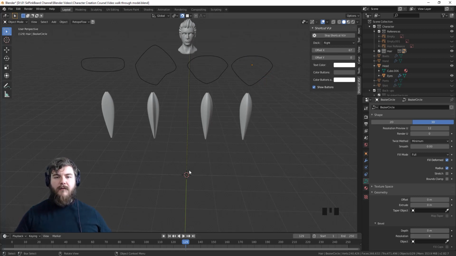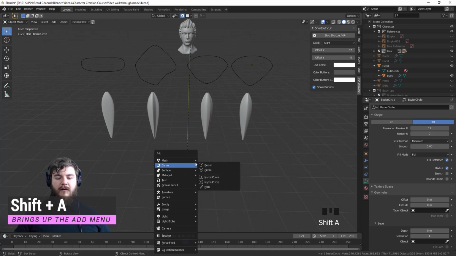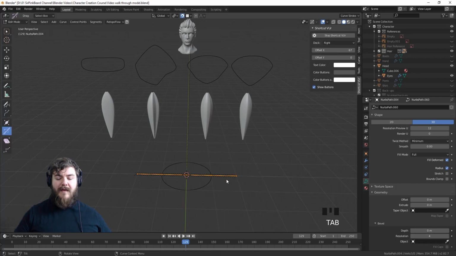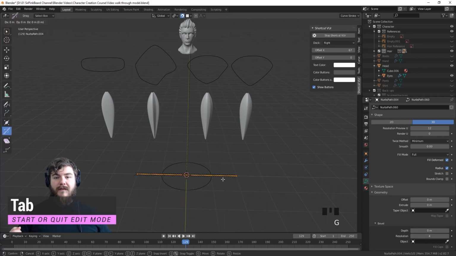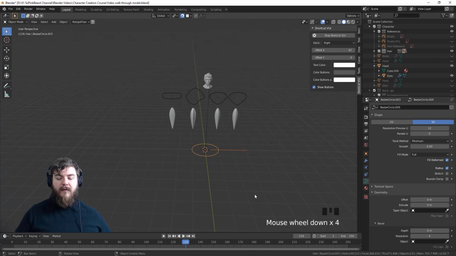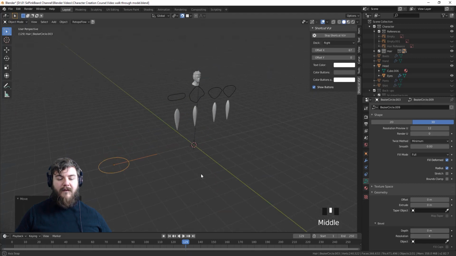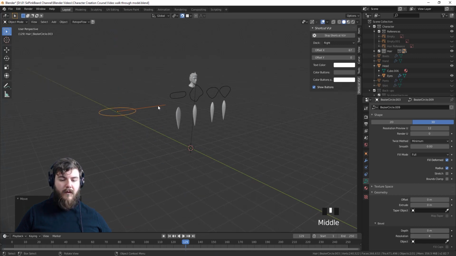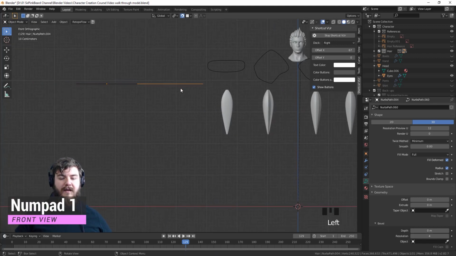So to create our own hair curves, hit Shift A and then go to the curve menu and hit circle, and then Shift A again, curve, and then path. Now with that path selected, hit Tab to go into edit mode, and then G X 2. And the reason we're doing that is that when we scale down our path, it's going to scale towards the object point of origin, which will make adjusting the hair once it's attached to the object a lot easier than if we had our path on both sides of the point of origin. So then just select both of them and let's move them over to the left and line them up with our other hair curves.